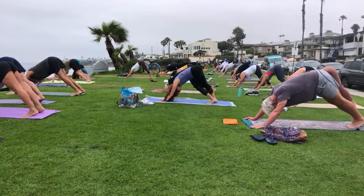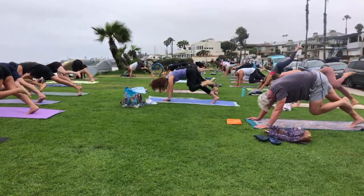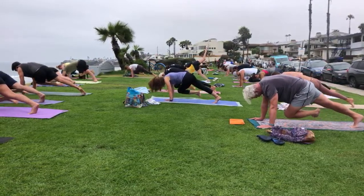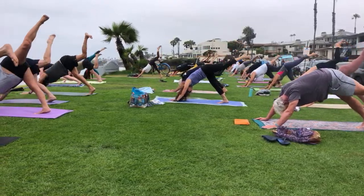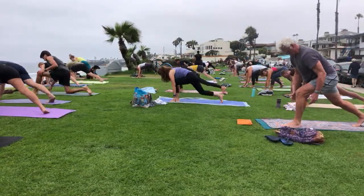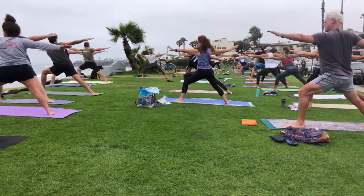Inhale, left leg high to the sky. Good. Exhale, left knee, left elbow. Inhale across the right elbow. Very good. Exhale back to your left. Inhale, reach it high. Exhale, sweep all the way through to your hands. Inhale, warrior two. Open wide here. Good. Exhale, extend your side angle pose.